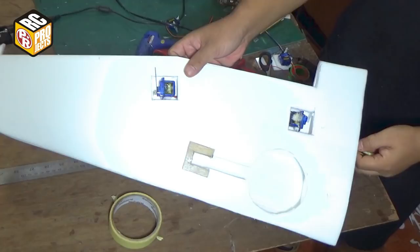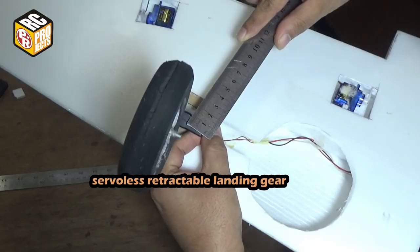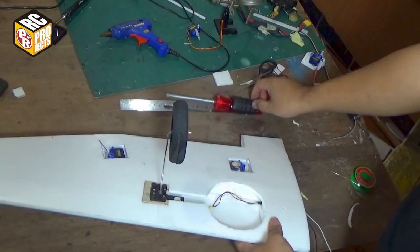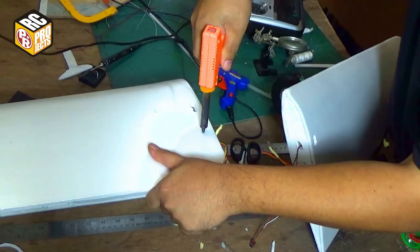I use servoless retractable landing gear like this. It came without the strut. I suggest you find the one that has strut on it. It's stronger. Move all cables to the top of the wing before combining both wings.